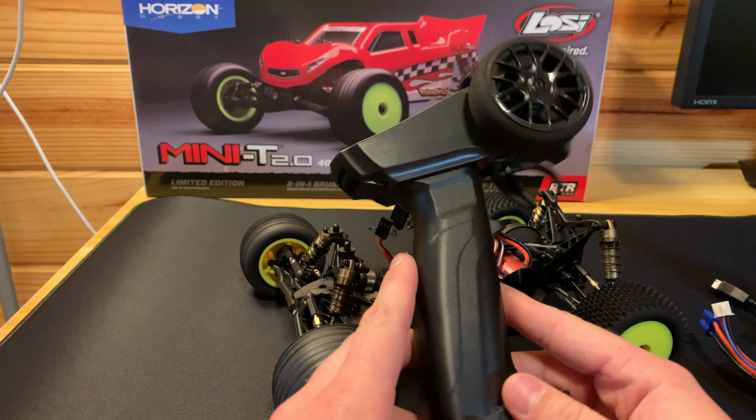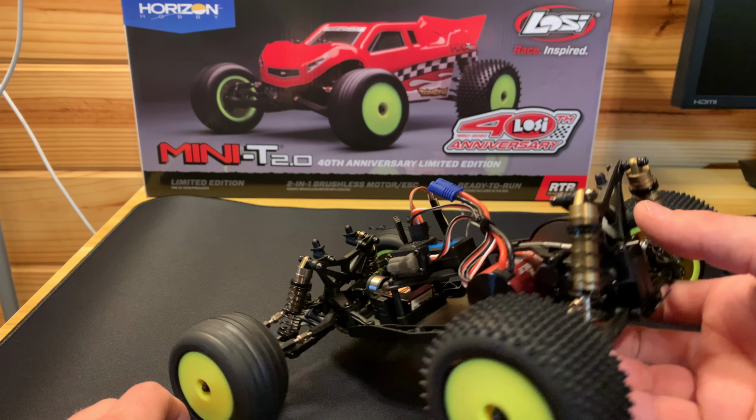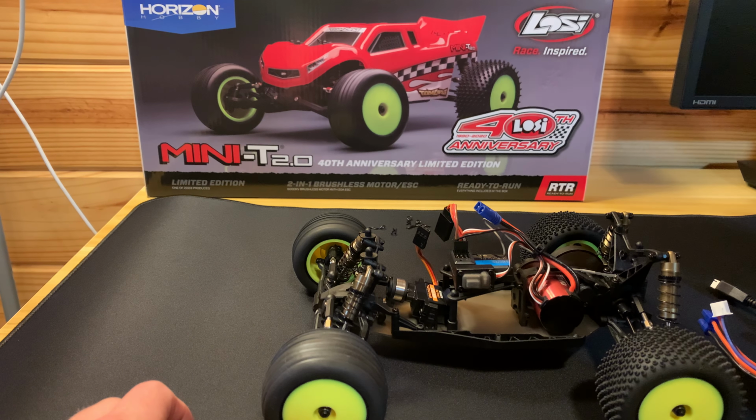Nonetheless, I love this truck. I think it's worth the money. It is just a great quality vehicle. The craftsmanship, the machine work, of course, like I said, brushless. So I'm really liking it. I think that this was something so cool they did. I really hope to be seeing Horizon doing more of this.